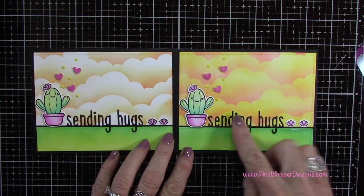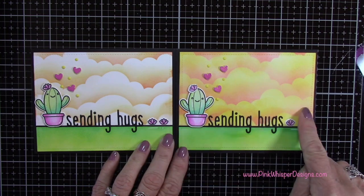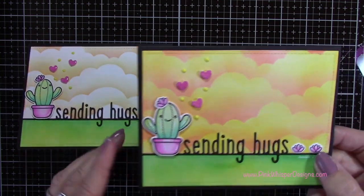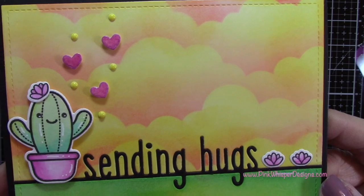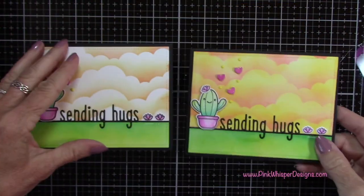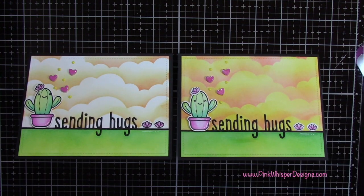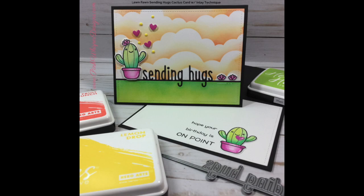And this is the second card I had told you about. On this one, I used the same exact colors, except I went with the yellow all the way up into the cloud and then just added the fruit punch over the top of that. And you can see how dramatically different they look. So have some fun playing around with these skies.